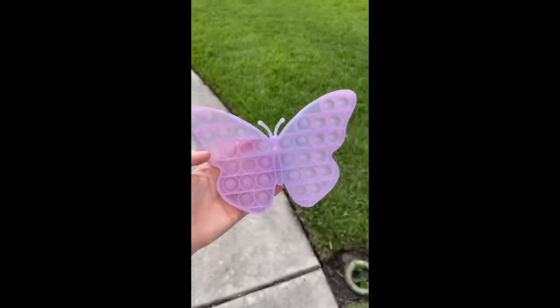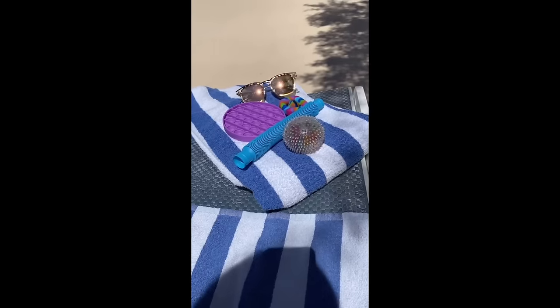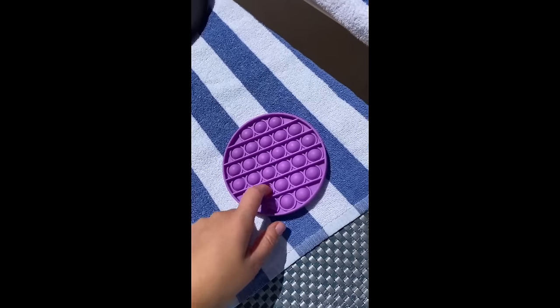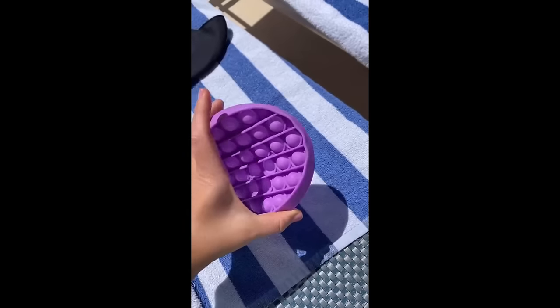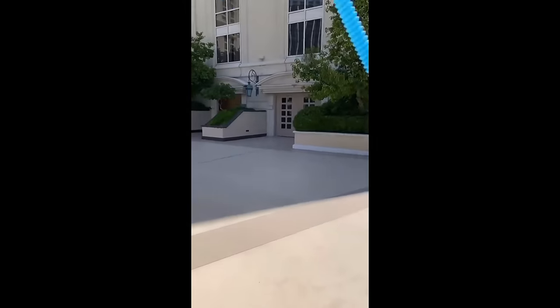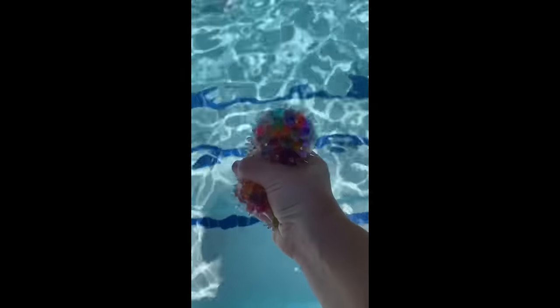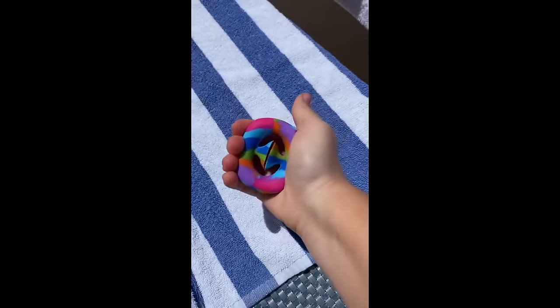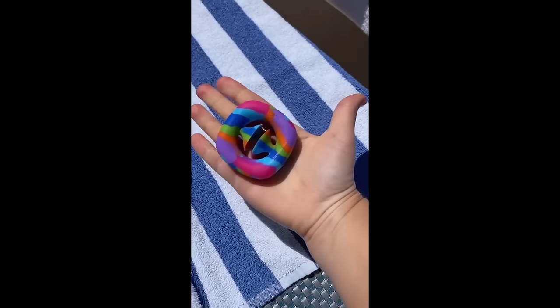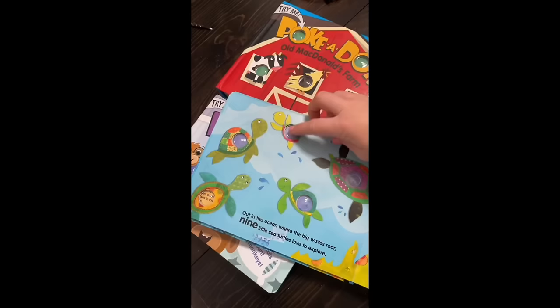And if you get outside to get some fresh air or smell the flowers, a color change butterfly pop it would be perfect. The best fidget toys for when you're at the pool: poppers are great because they can get wet and they dry off really easily. The same is true for pop tubes — lately I've really been liking the sound they make when you twirl them. Water bead balls are also perfect for the pool because they won't get damaged in water. Snappers are also waterproof, and they're loud, but that's totally fine because the pool is usually loud. Make sure not to bring anything metal because that might rust.